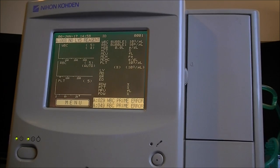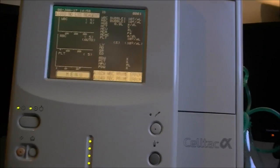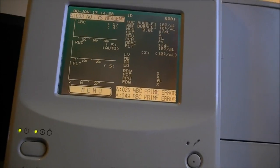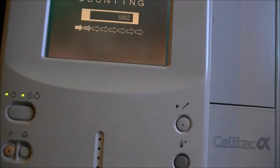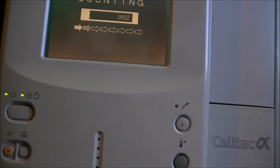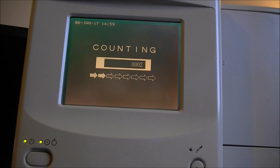So let's try the other. I did put the beer bottle, and let's try. I will try not to break my camera tripod for now. Let's try the other stuff. In fact, it is on my bench, and as you can see, a little bit too high. So I will try the button here. Counting again. It seems it is again doing stuff down here. So actually it may be doing an analysis cycle. So I need to retrieve some blood sample from a piece of meat or anything and try to make it count. It will be interesting.